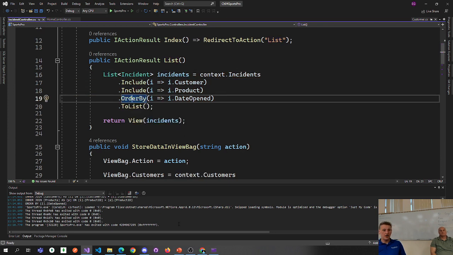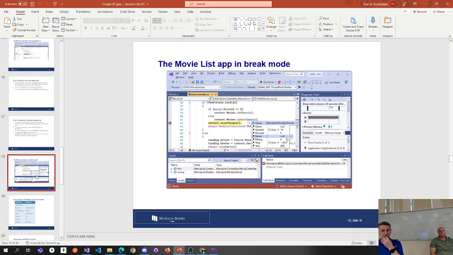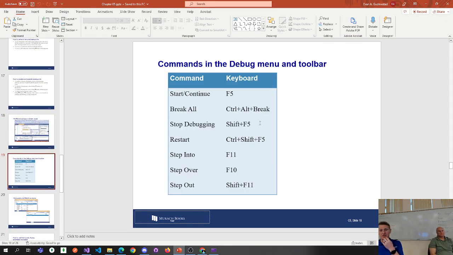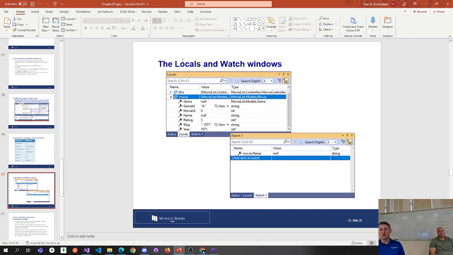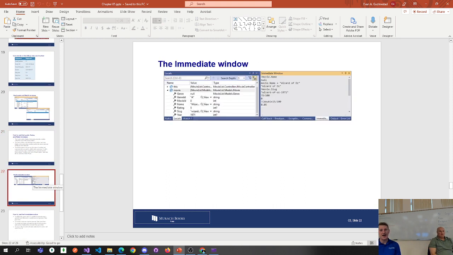Very good. That's conditional breakpoints. Then the last thing I want to show you, and really the last thing that's in the chapter, because we talk about break mode, we've talked about the different stepping into and restarting and continuing. We've talked about the locals window, the watch windows. Again, watch windows are very manual. I want to watch this variable, or in this case, movie.name. Locals and autos and watches, we talked about that.